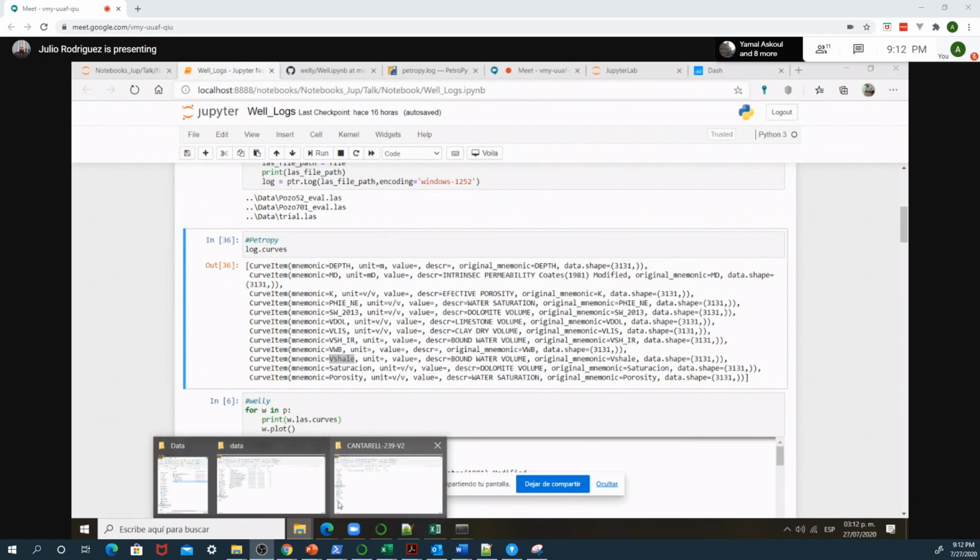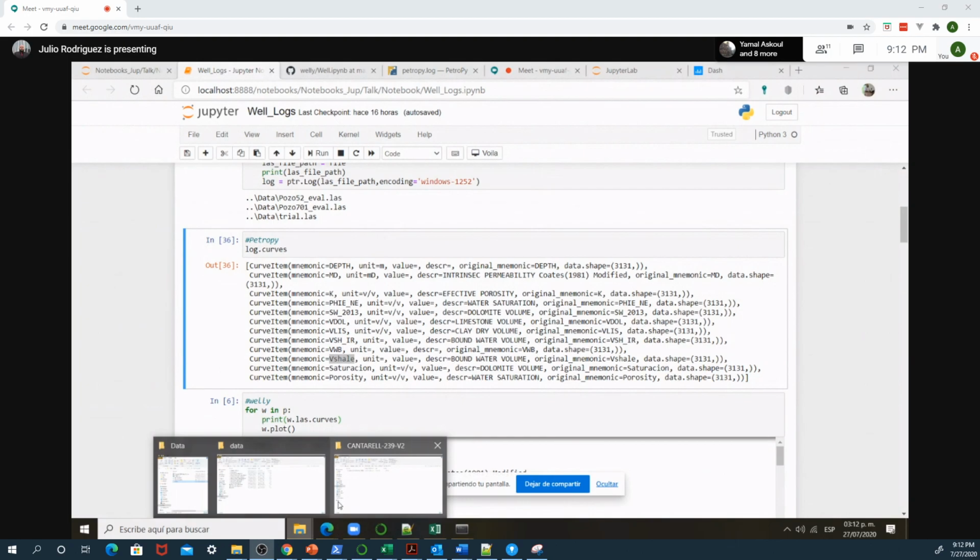So in case you have a LAS file with this kind of mnemonics, it will create a copy of that curve with this standardized name. That's pretty good because it's automatic and you can start working with it without any problem.